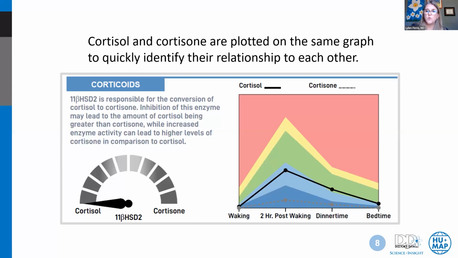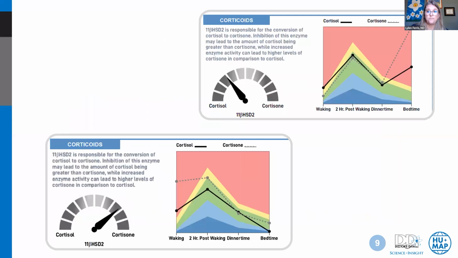The cortisol and cortisone reflected in the dial reflect the cortisol day, meaning the 4 points averaged together, in relationship to the cortisone day. This is not comparing cortisol and cortisone metabolites, but actual free cortisol and free cortisone secretion. Now, I do want to note that this graph here is not to scale, and that's because cortisone and cortisol have different reference ranges. This is sort of a magnified view. It allows you to quickly compare the relationship between cortisol and cortisone, but you will want to look at the Corticoids neighborhood page to get detailed information on the actual diurnal pattern of cortisol and cortisone.